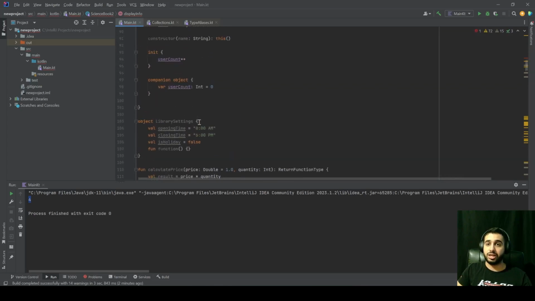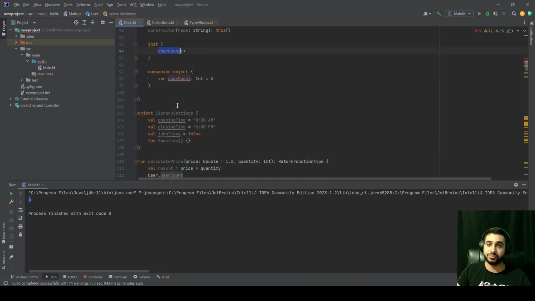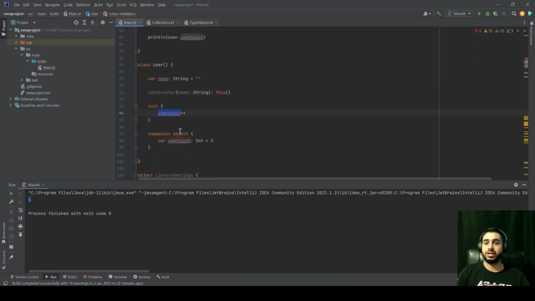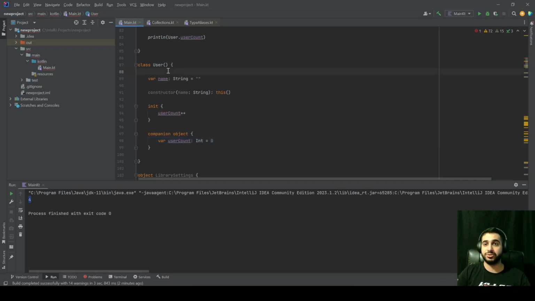Okay, and the added value here of using a companion object inside the class instead of having this user inside the object is you now know that this variable is related to the user in some way, but it's not related to a specific instance of this user. Okay?